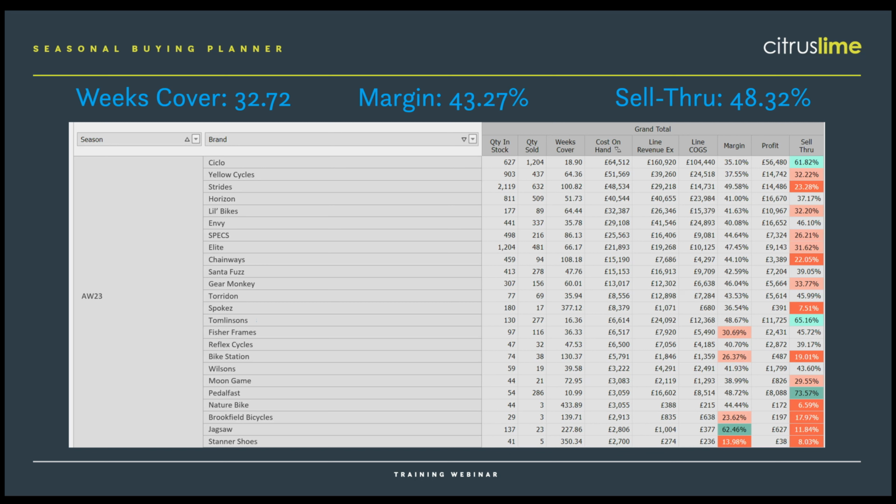This report's brilliant when you're going to do your pre-orders. Lots of brands will ask you, how's it performing? Well, you could present the data to them. We've used this really well to negotiate much better terms with brands, to confidently increase our pre-orders by significant amounts. With the data you're presenting, either through volume you're able to negotiate better deals, or you may well have brands that haven't got the performance you require, that you can then do a better deal with on intake margin, so that they're still ranged.